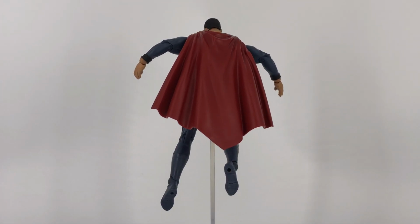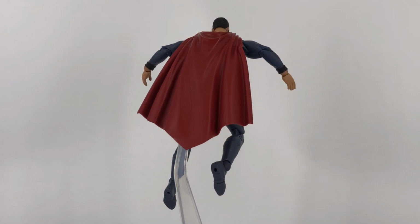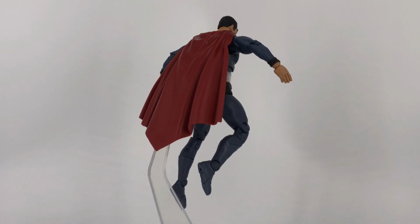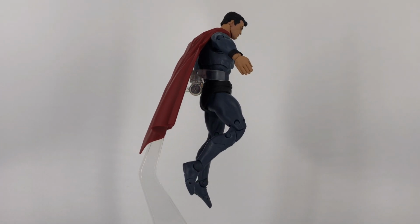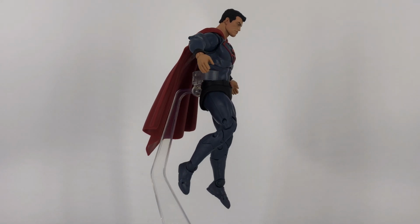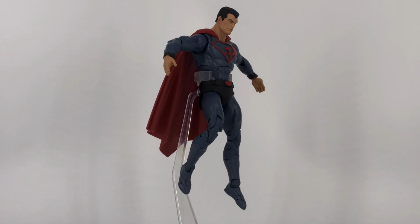Now, articulation, it's the same articulation as every other McFarlane figure, so you know what you're getting into here. He's got a good range of motion at pretty much every joint that you're going to need. As I stated earlier, it just would have been nice to have a little bit more range of motion in those hips as far as being able to kick the legs forward, kick the legs back, that kind of stuff. But for the most part, you're going to get this guy in any position you want to put him in.